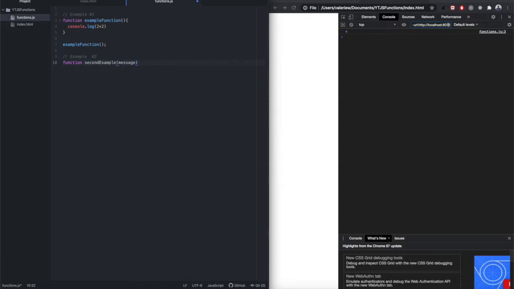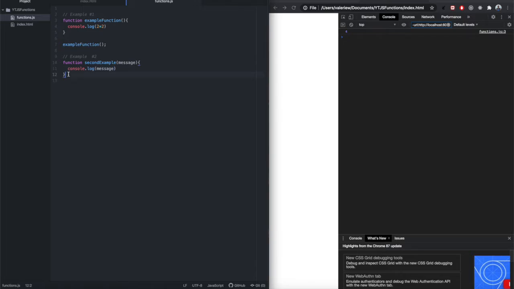And we'll do the same thing we did in the previous example. We'll just give it a pair of curly braces to represent the body. And what we'll do this time is, instead of logging to the console a message that we give to that console log function, we're just going to log to the console the actual message argument. So what will happen is, when we call this function, we're going to supply it with an argument that will represent our message, and that will be logged to the console instead.